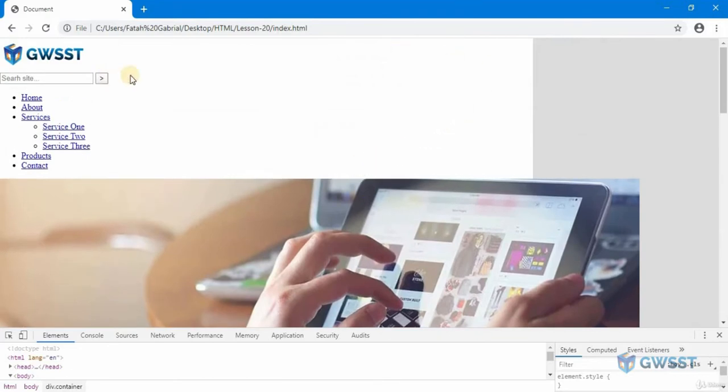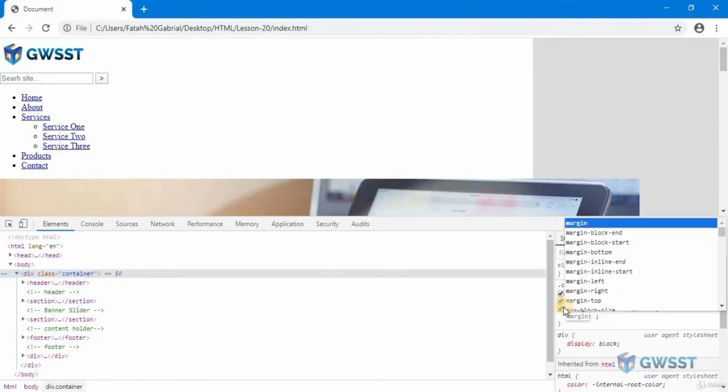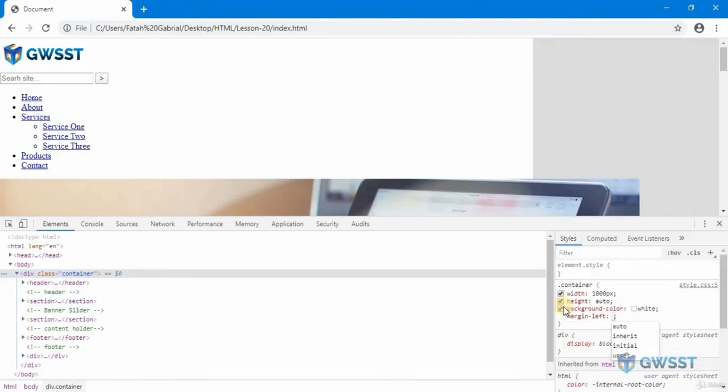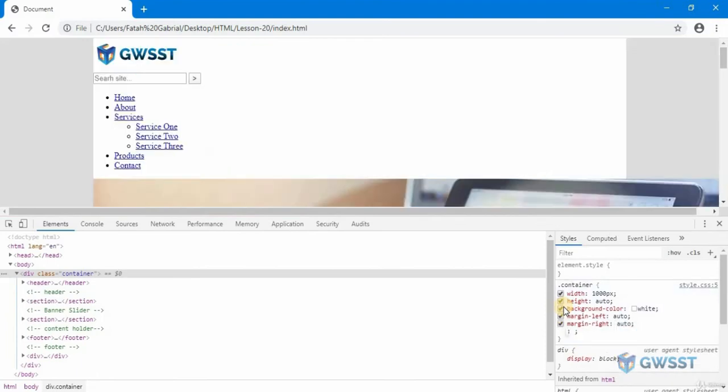Now the problem here is it is aligned to the left side. So basically we want it in center. There's a trick which you can try. So let's go to this container. I'm going to say that the margin left should be auto. If I do this, it's going to move to the right side. But when I say margin right has to be auto, now it doesn't have anywhere to go. It cannot go to the left, it can go to the right, so it's going to be in center.